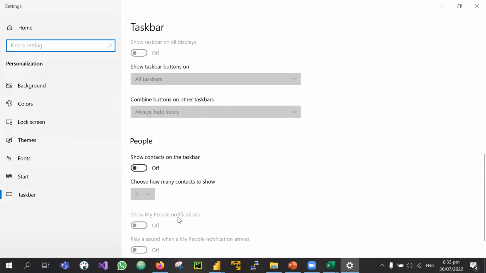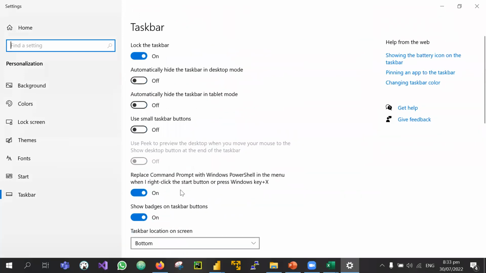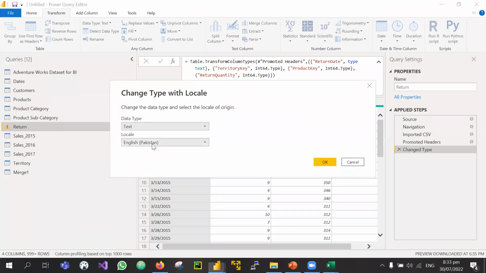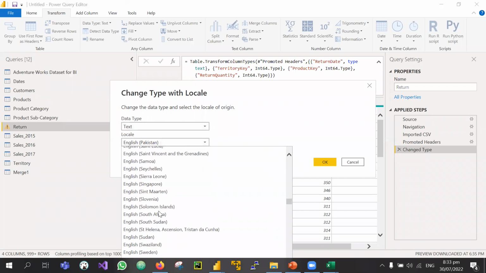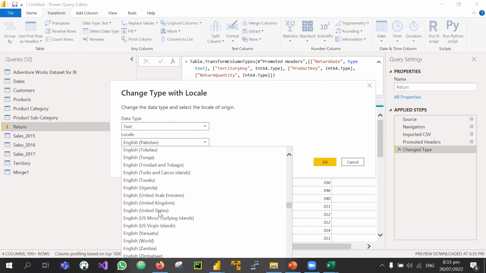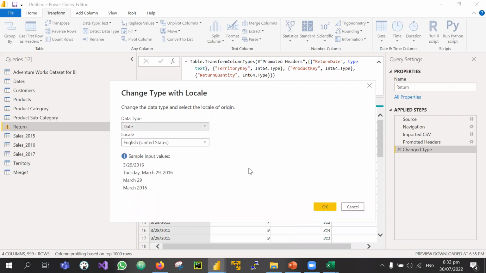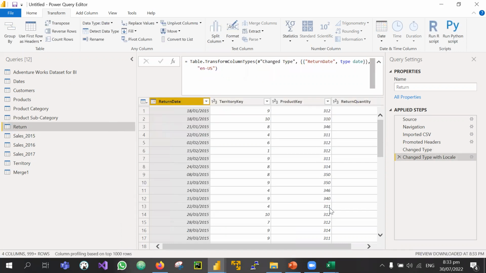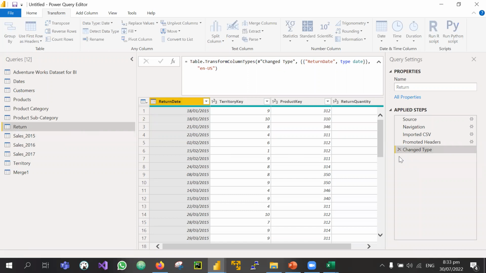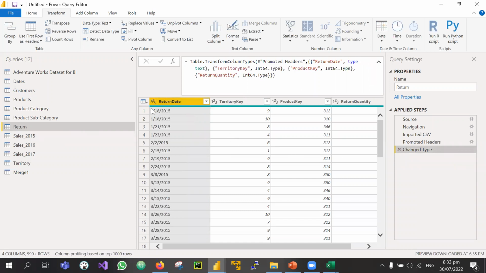The locale I've set here is, I think, related to my own country. So let's set this to United States. I think maybe in your case, this issue might not occur, because it occurs with certain systems. Okay, so now this is fine. And probably the reason for this in this particular case is the format of the data. Basically we have the month, the day, the year. Okay.